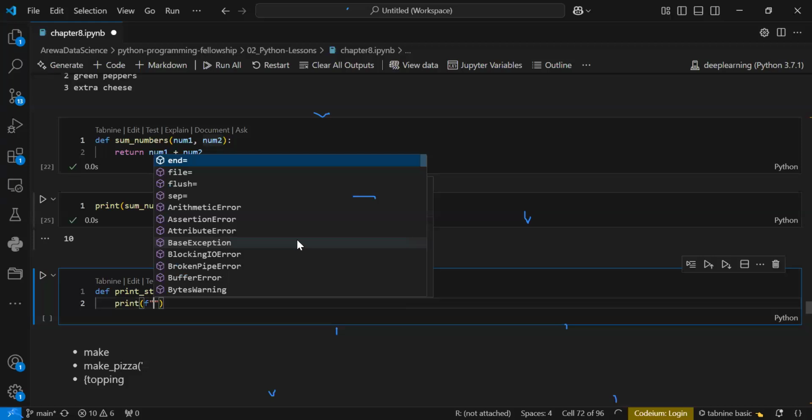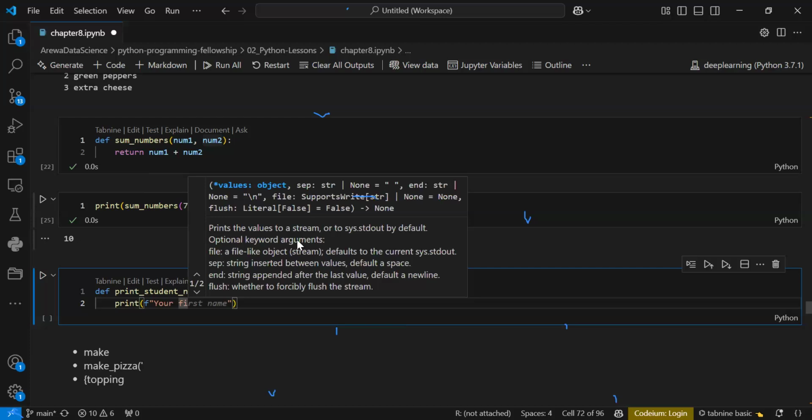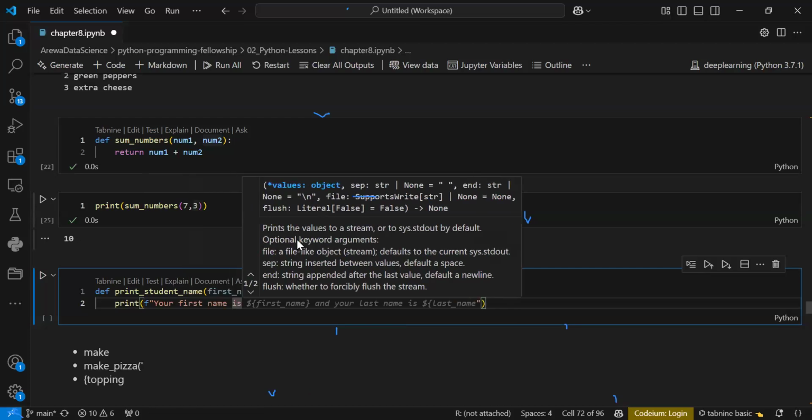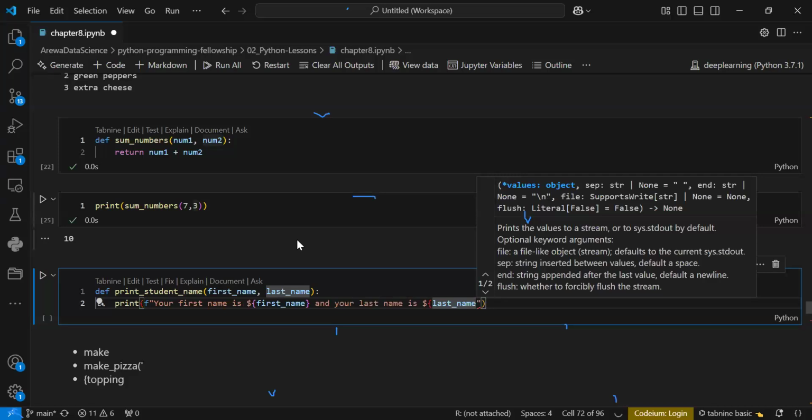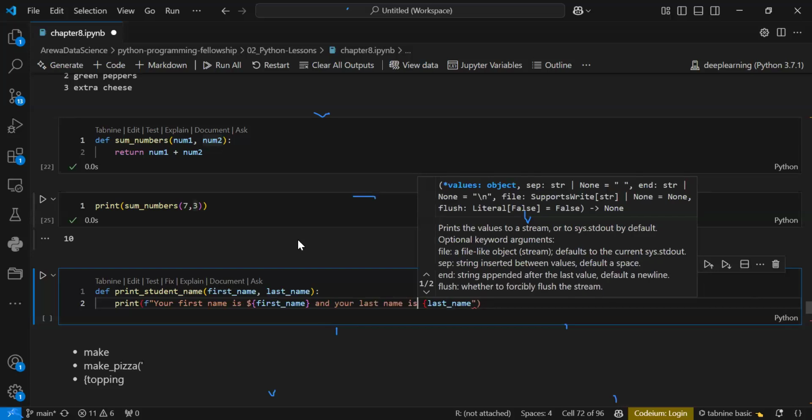Then we write your first name is, then yes, just like this. So we don't need this sign at all.